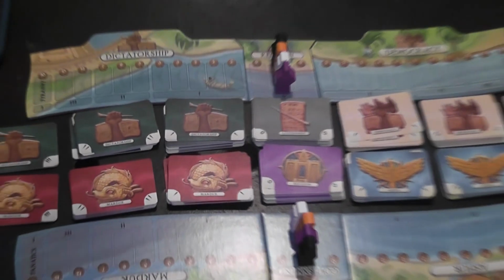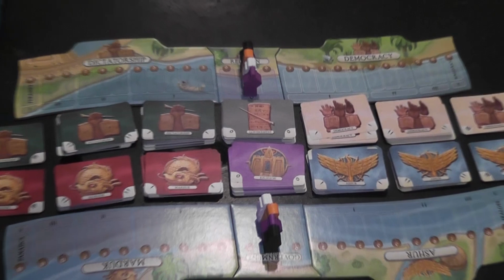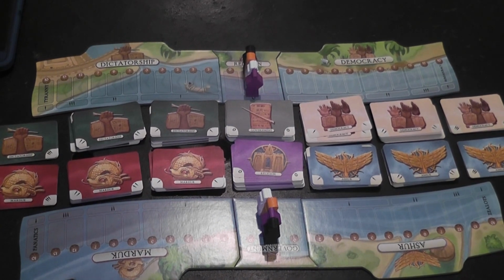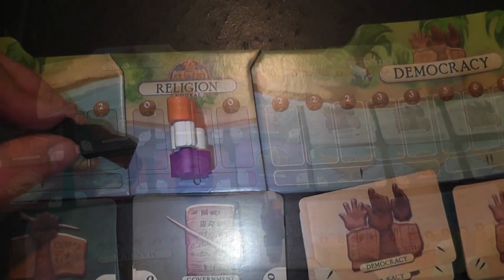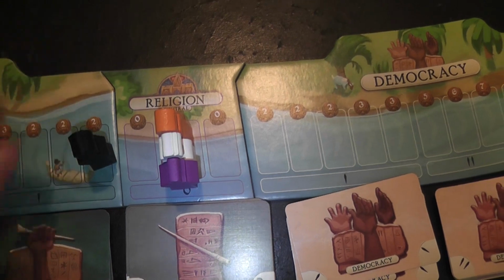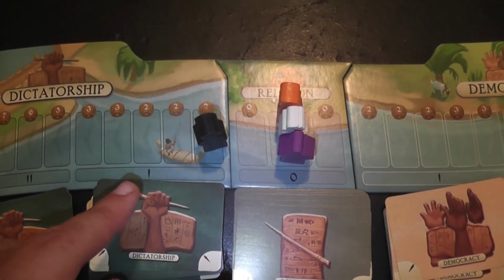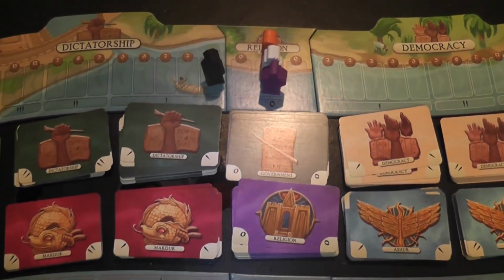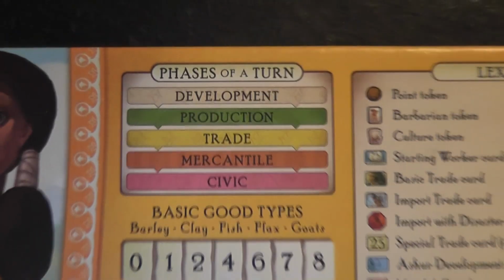In the development phase, we're going to get some of these special abilities. You're going to draw 2 religion cards and keep 1 to play, and the cards have a special ability on it. And you're also going to draw 2 government cards and keep 1 of them. So in total, you'll draw 4 and keep 2, just making sure you get 1 religion and 1 government. And again, if you're further down the tracks in later rounds, you're going to get to draw from the different stacks, the level 1 stack for Asher, for example, or the level 2 stack for democracy, that will be more powerful. Then we go to the production phase, and that's simply you're going to draw goods.